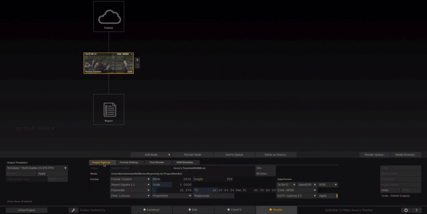So I'm going to come back here to my output settings just to start right from the very beginning. You'll notice that if I don't have anything applied to this timeline, it wants to export it as a .exr file, which, don't worry about that. We're going to make sure that we're outputting to the correct file type as we move along the tree, or the branch for that matter.